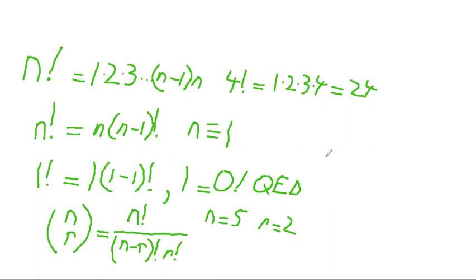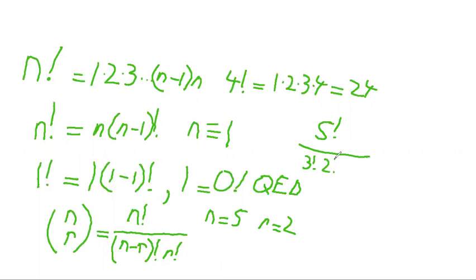So I'm going to come back over here and finish this, folks, just because I'm running out of room here. So what you would have here would be 5 factorial over, now right here, 5 minus 2 is 3. So this would be 3 factorial. Again, all I did was place the 5 right here and the 2 right there. The factorial operator remains. And then r is 2, so we have 2 factorial.